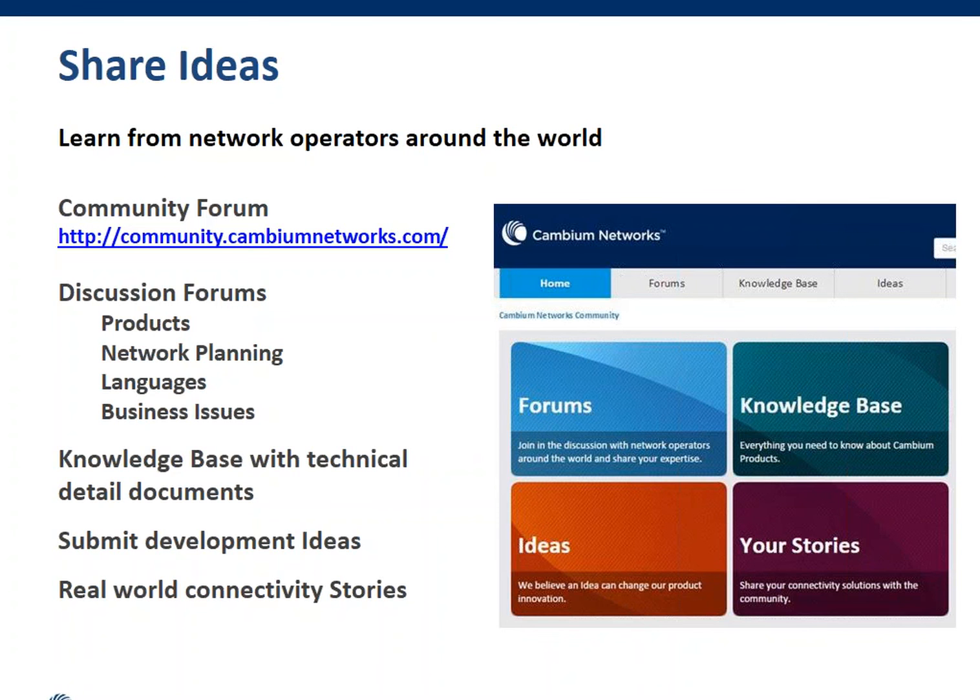We will have a future webinar talking about CN Maestro and its capabilities. Right now, Maestro does work with the Wi-Fi products and some ePMP situations, but we will continue to roll capability out as we go forward. Wow, there are a lot of questions on CN Maestro. So I encourage everybody to take a look at that.